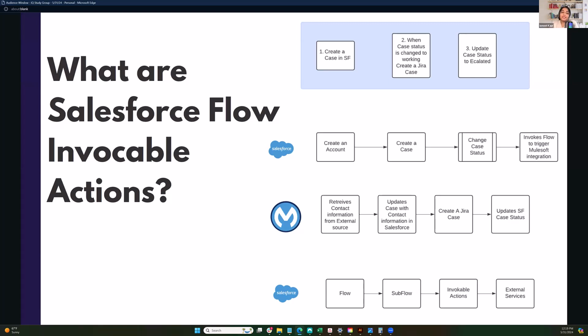So we're going to learn how to create an account and then learn how to create a case. And then we'll see what happens when we change the status of the case and what flows it triggers in Salesforce.